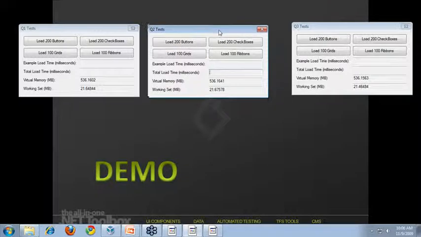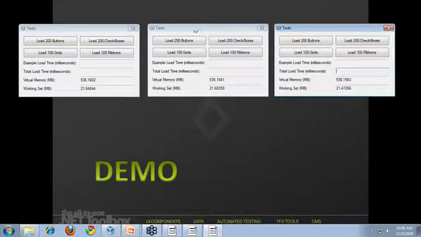If you look at the title bar for each of these applications, you'll notice that it says Q1, Q2, and Q3. And this is actually a benchmark application. If you look at all these different buttons here, it's running against the different versions of the assemblies that we have released for each quarter of this year.